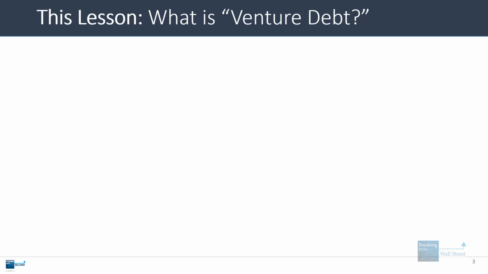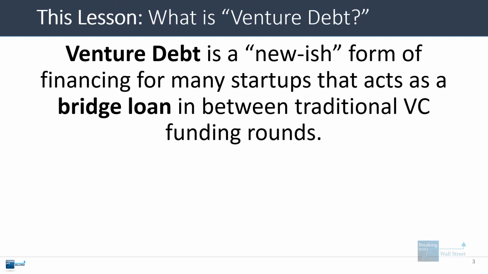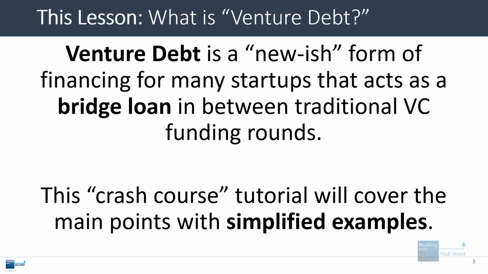So what is venture debt? It's essentially a newish type of financing for many startups that acts as a bridge loan in between traditional VC funding rounds, such as a Series A and a Series B, or between a Series B and a Series C. This is a crash course tutorial that will cover the main points with a few simplified examples. We're not going to get into all the nuances, but you will know enough to understand it and to calculate the returns on venture debt after this.